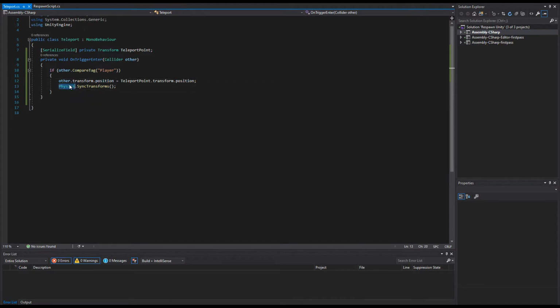Then there's this, which is very crucial to put in, otherwise it will bug out. In older versions of Unity, it would automatically always check for transforms and sync them.